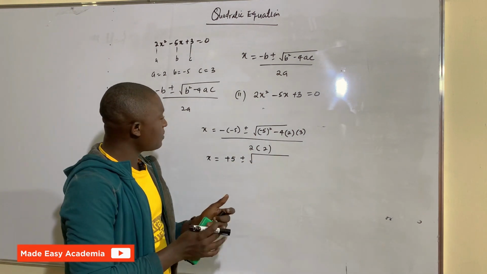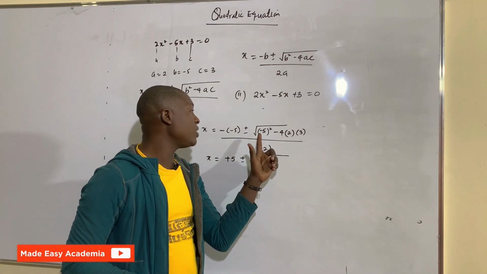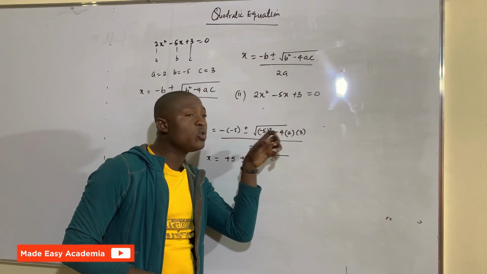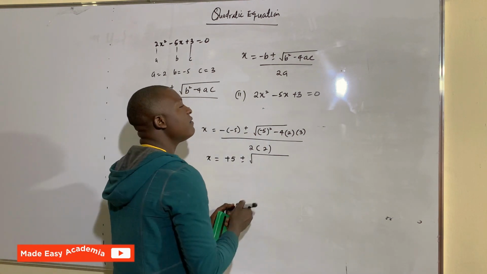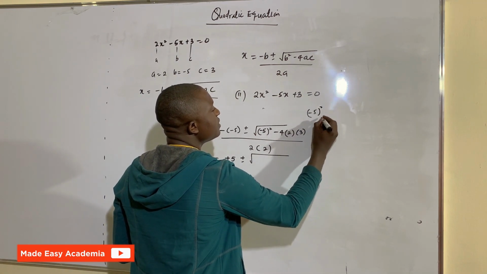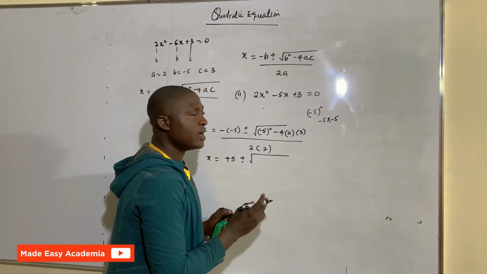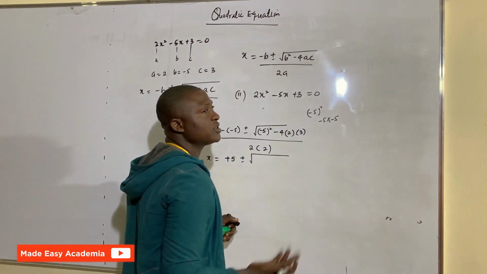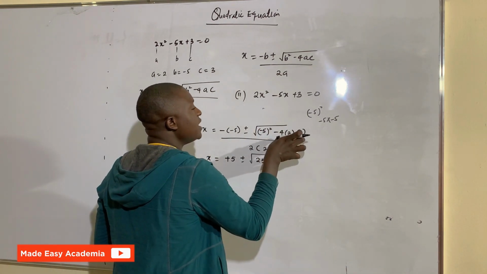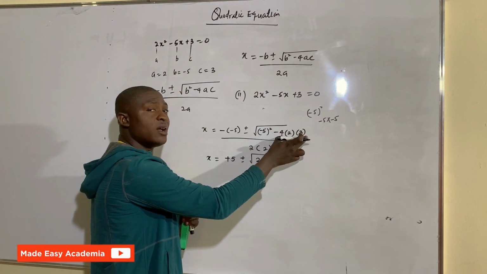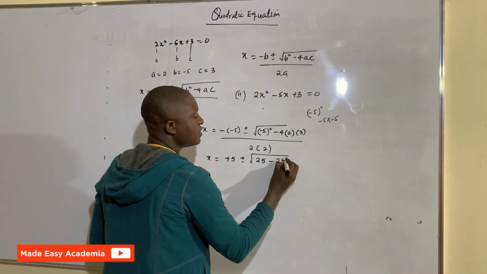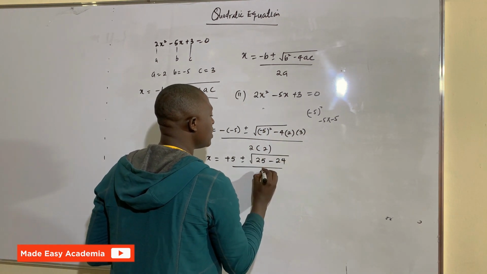Now, don't be confused about this one. When I have minus 5 squared, it doesn't mean that you are going to evaluate the minus and only square the 5. The minus goes along together with that number. That means minus 5 squared is minus 5 times minus 5. If I multiply minus by minus, of course, we have a positive. So minus 5 squared here, we have 25. I told you earlier, what joins these three numbers together is multiplication. So 4 times 2, we are going to have 8. 8 times 3, we are going to have 24. Then all divided by 2 times 2, we are going to have 4.